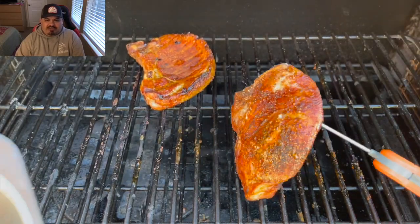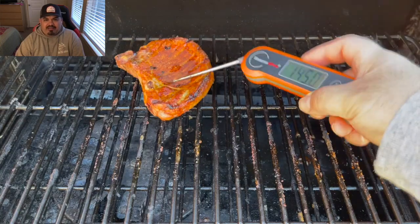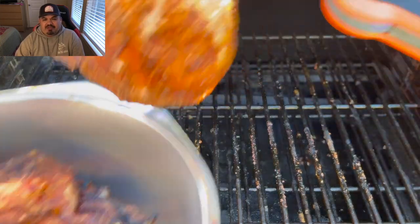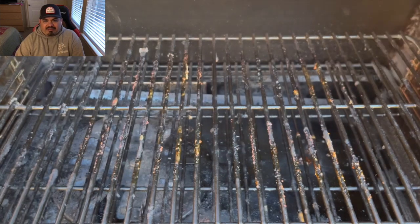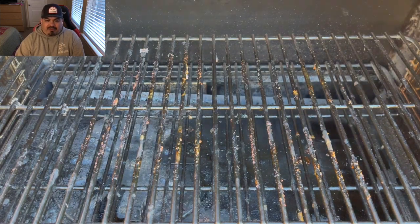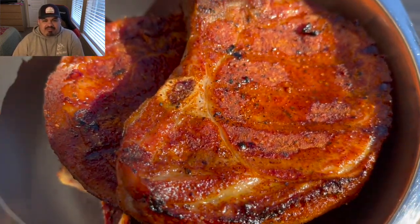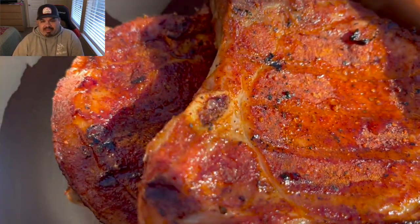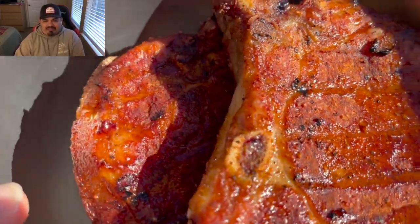Nice and juicy. You can see the juiciness dripping off of them. They're not dry. Just so you get a look at the temp on these things right there. There you go. Pretty good view. The cook's done. Here's a close-up on the chops a couple of minutes after I pulled them. And I had them in this bowl here for you guys to take a look at.